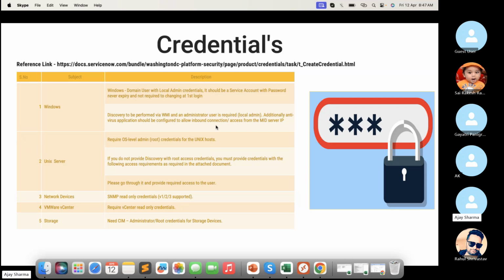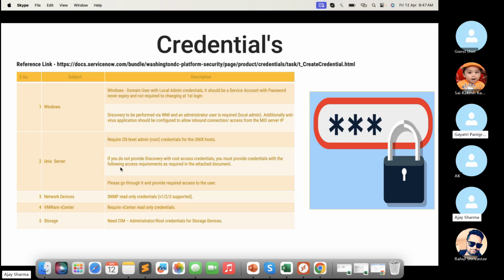Sometimes when we run discovery from our MID server and antivirus is running on the Windows server, it doesn't allow connections from the MID server, so we need to allow inbound connections on the antivirus.